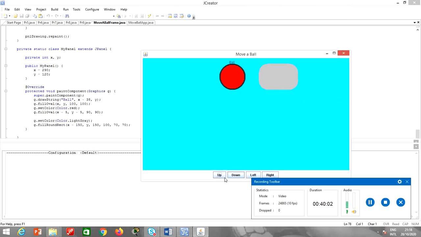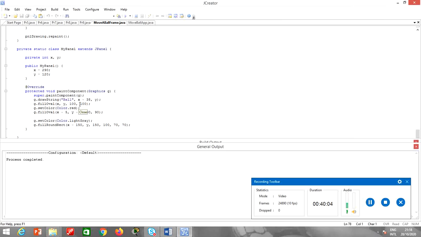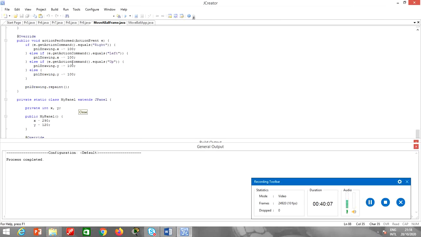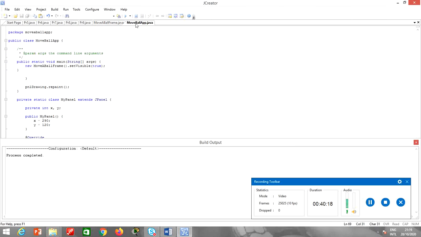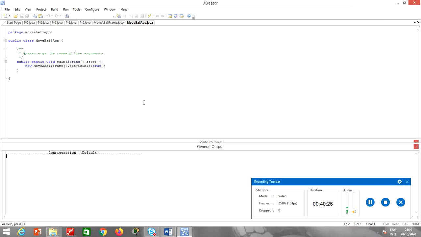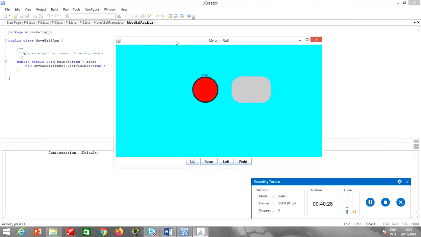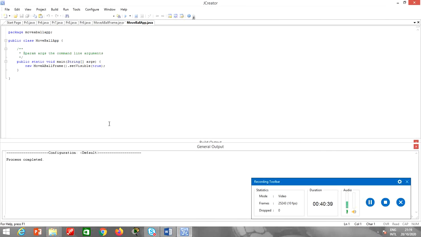Now if you see, it's going quite up. Now let's just change the position, let me make it 10. It should move by 10 pixels. Let's see what happens. So this is up to you, how many pixels you want to move the ball. Alright, so when I move it up, it goes a little up, down. It's not that much displacement. So it's up to you how many pixels you want to move it.